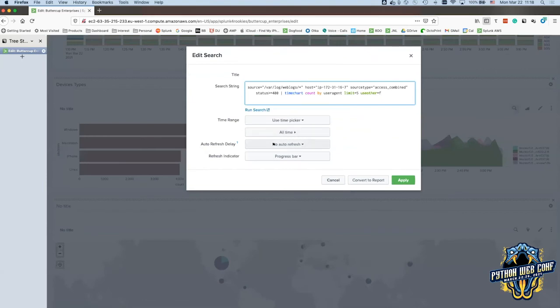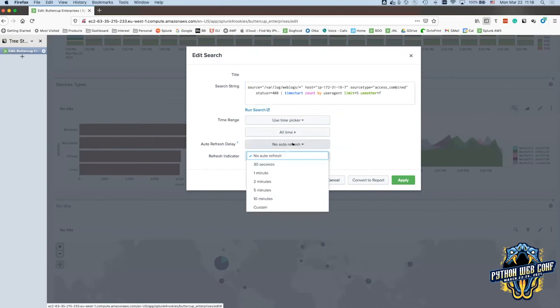You can make this dashboard act in somewhat real time. So it's not real time, which would put a lot of taxing processing on the Splunk instance, but maybe once every 30 seconds, you can have it go in and refresh this. Why you might want to do that is if you're using this dashboard for like the background of the digital sign or something like that. Maybe this is on a wallboard for a call center or something, and then you want this to update on a regular basis.